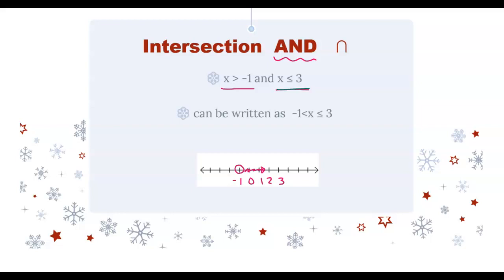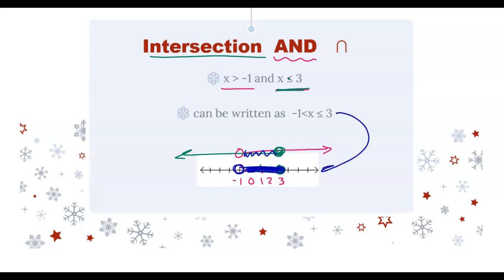All right, we also need to graph x is less than or equal to 3. So that is a closed circle on 3, and we need to shade all the solutions that are less than 3. Technically, all the solutions greater than -1 would look like that, and all the solutions less than or equal to 3 would look like that. Well, the solution of both, the intersection, is not the entire number line, it's just where they're crossing, and that is from here to here. So my final answer is here on the bottom, showing all the solutions from -1 to 3.